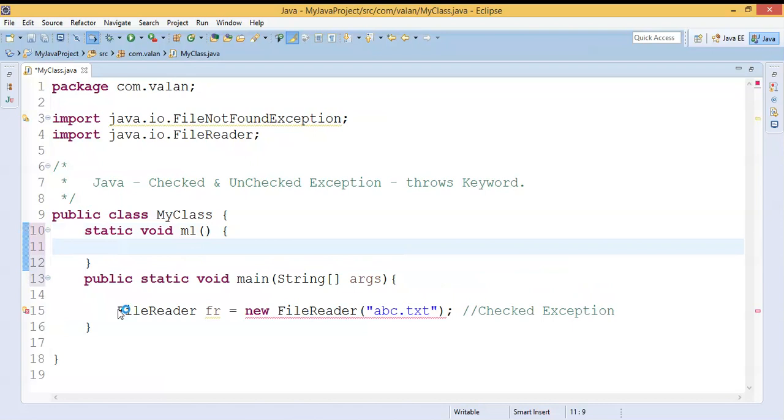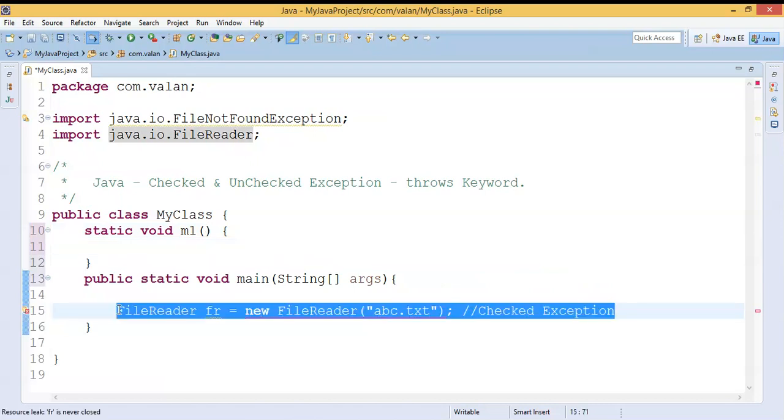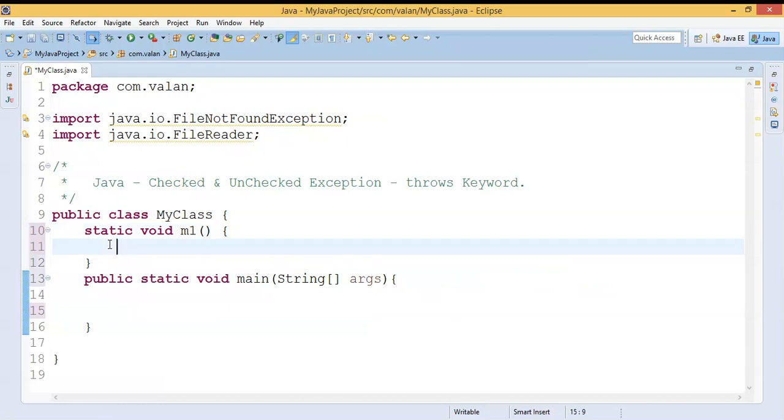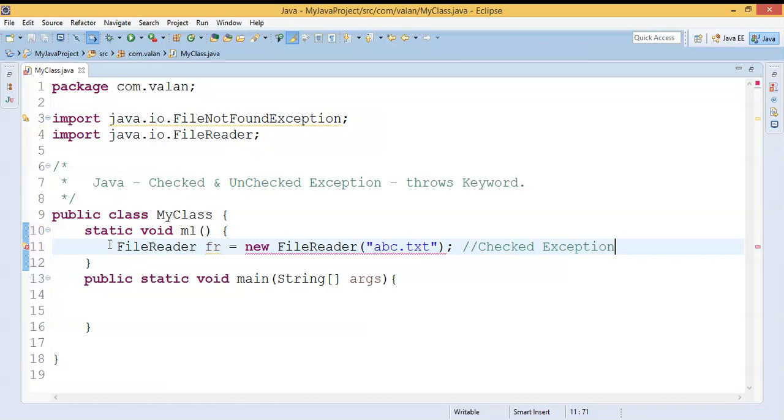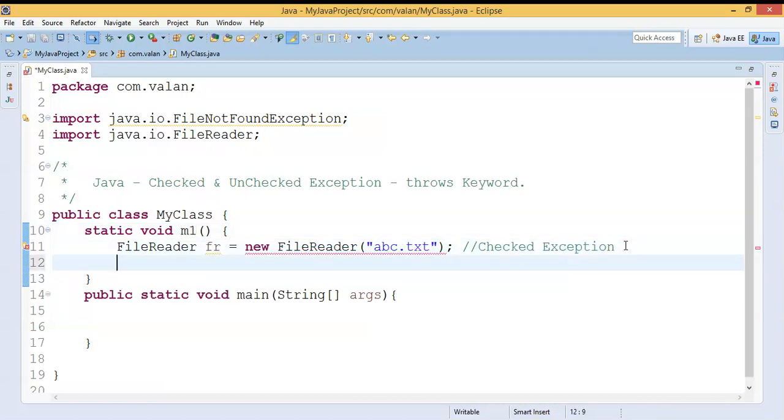Let us assume that inside this method, I'm just writing my checked exception code. Just assume that this m1 method has some file related business logic code.